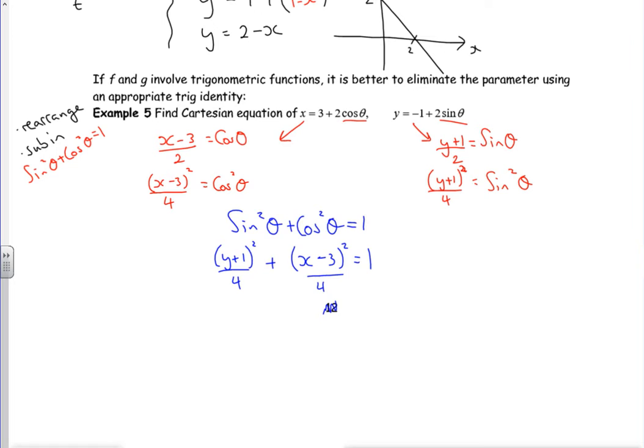That's quite nice though. Times by 4, I've got a circle. So I've got y add 1 squared add x minus 3 squared is 4. So if I slightly rewrite it, it's x minus 3 squared, y add 1 squared is 4. And we know that that's a circle with a centre 3 minus 1 and a radius of 2. So that's quite nice. Let's have a look at the next one. So this one's a little bit trickier.